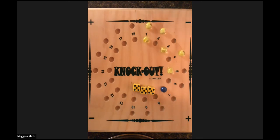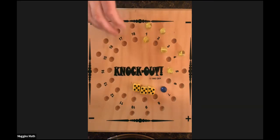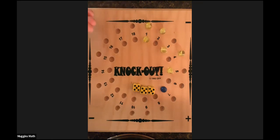We don't want to worry about the speed side of this, because that does tend to inhibit some of the thinking that we want to draw out of this, and the problem solving that goes into it, the strategies. A lot of times when we play this with students and with adults in a teacher training session, we'll find teachers who switch strategies partway through. Like, they are loving to break up all these numbers at the bottom, like this last move did, 1, 2, 3, 4, 5, because they're vindictive and very competitive, and it feels so good to knock someone off the board.